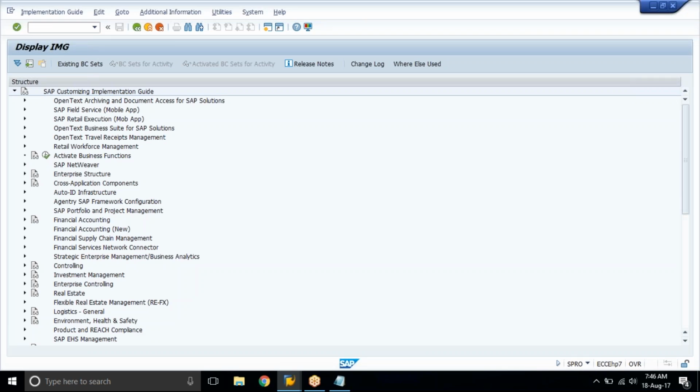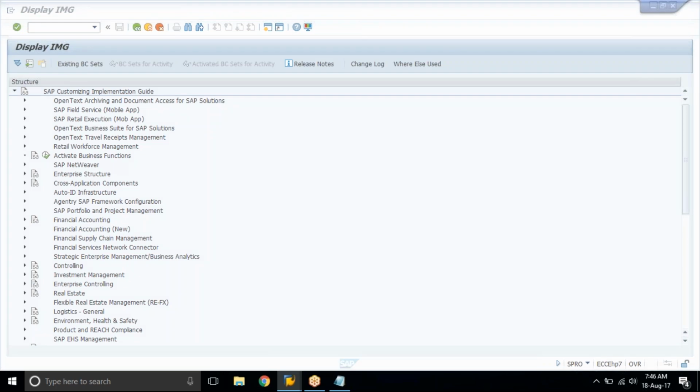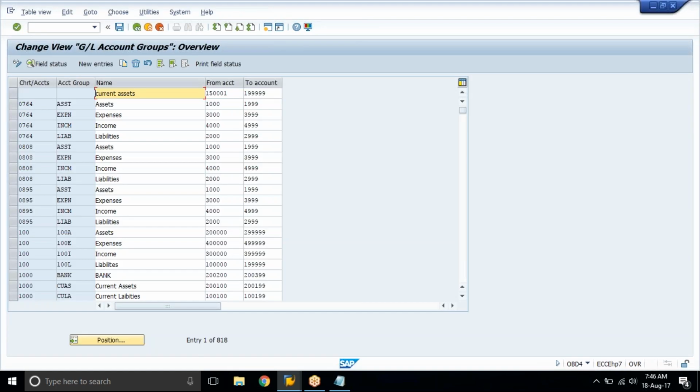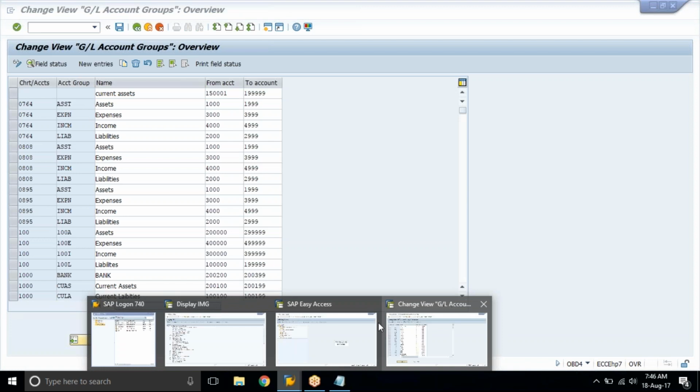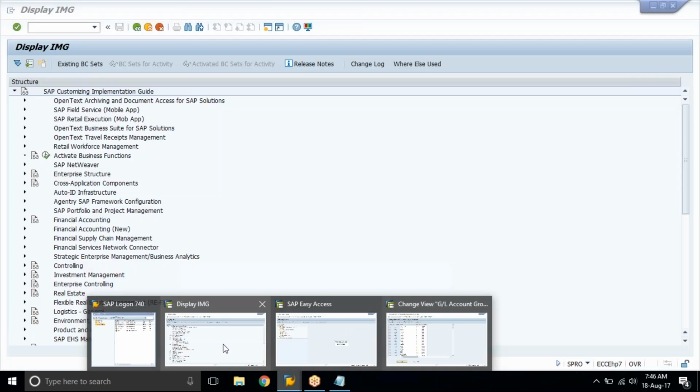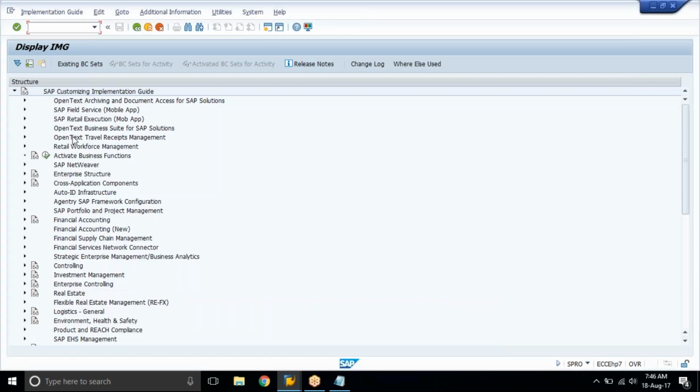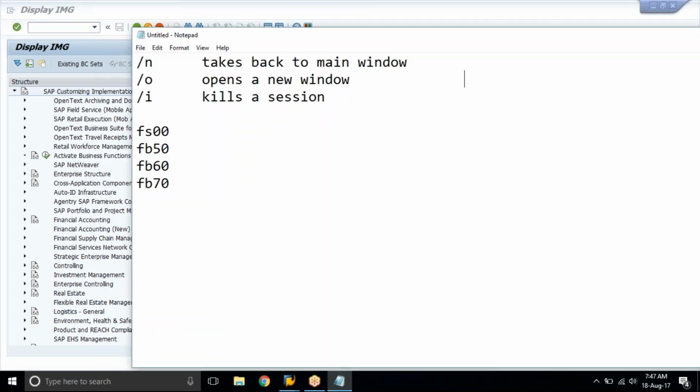This is also a T code. See what happened. We had two sessions earlier, but now we have three. And the window I was trying to retain is as it is over there. So the next clue: /O retains the previous screen and opens the transaction in a new window when you prefix it to the T code.